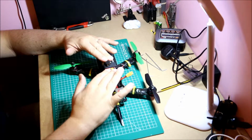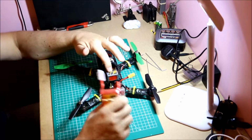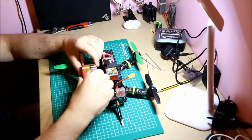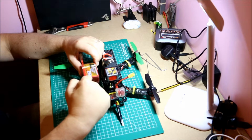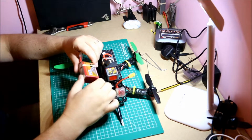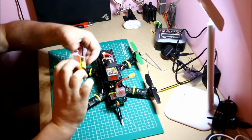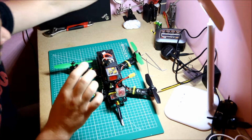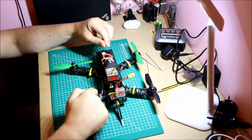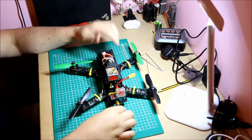Obviously then you need a battery to power the whole thing. This is a 3S battery. It's an 1800 70C battery, and this is a 4S battery, so 3S, 4S, and the 4S is a 75C 1800, so you can see it's shorter, wider, a little bit thicker, but much more power. So I would recommend building for 4S from the beginning. Make sure you get the ESCs that can handle it. These are 20 amp, they can hold up to 25 amps for a burst of 10 seconds. Probably pushing it a little bit after that, so just be aware of that.